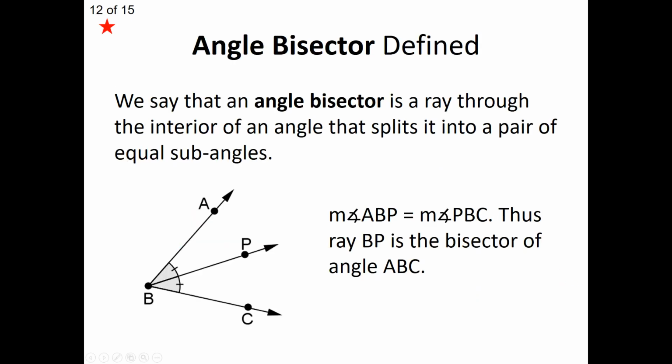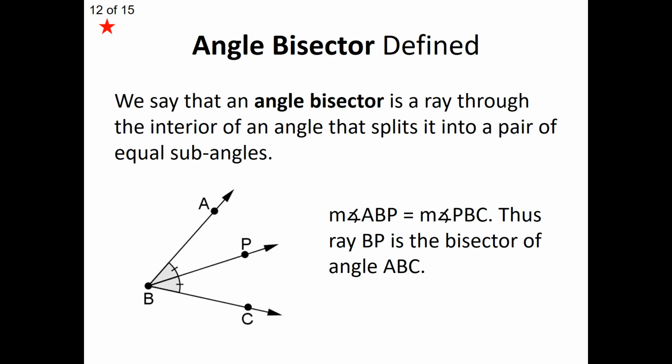We have angle bisectors. If we were to produce any sort of angle, you can place a point on its interior such that it splits the angle into two subangles equally. Here down below we have point P on the interior of the mouth of angle ABC. When we produce the ray BP, the ray from the endpoint B through the point P, such that it cuts the two subangles ABP and CBP equally, we can call this ray an angle bisector. It splits our angle into two equal subangles.